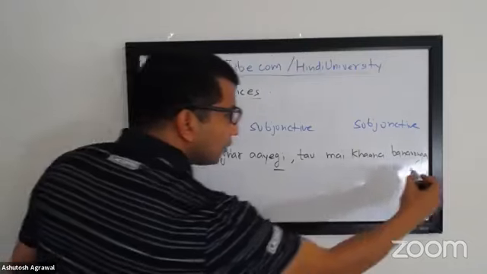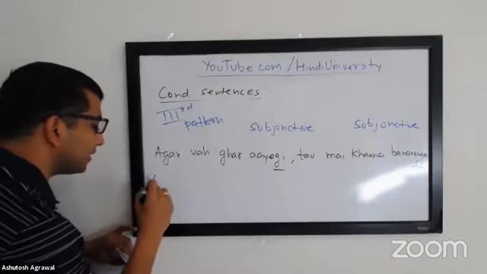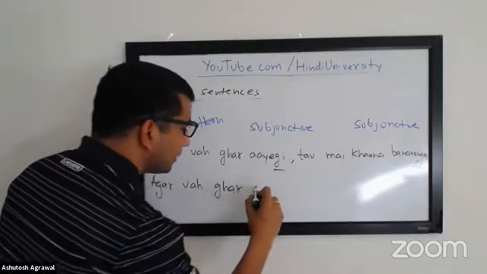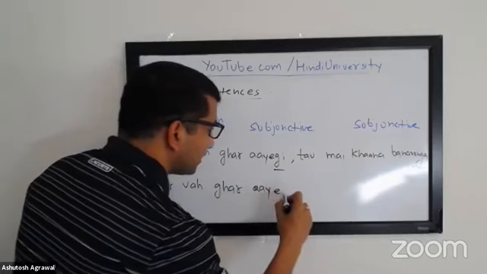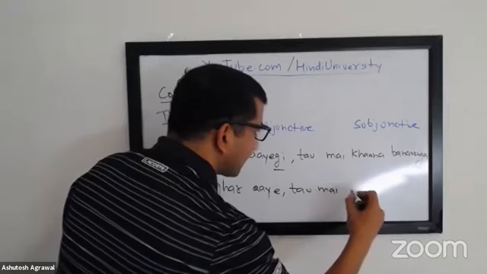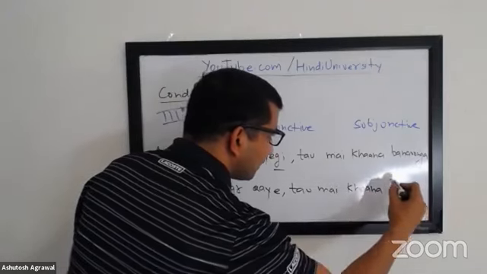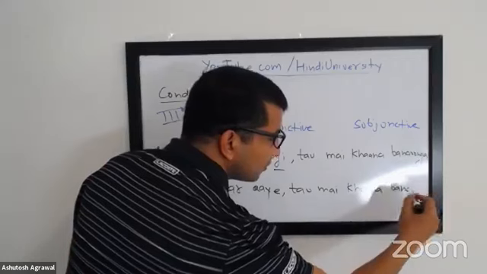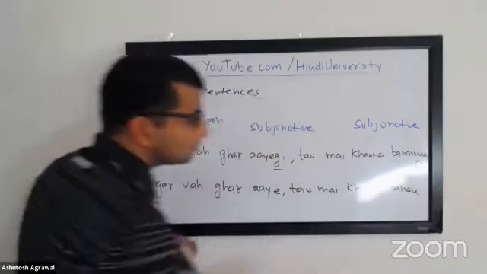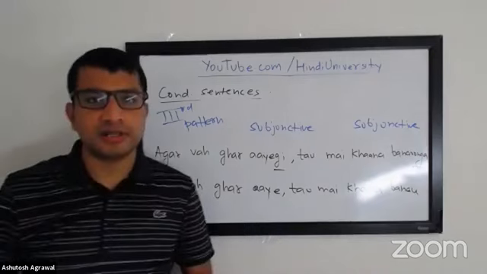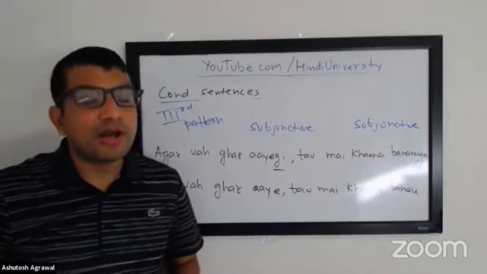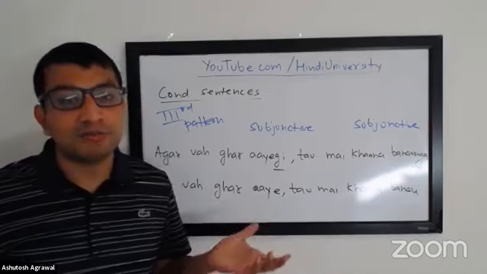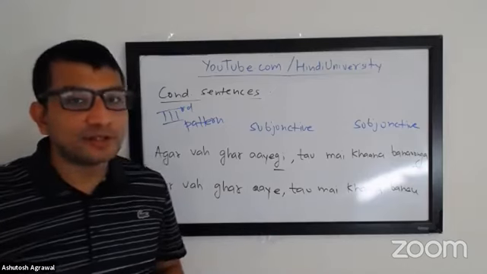Now we'll try to make both of them subjunctive. So you will say अगर वह घर आए तो मैं खाना बनाऊं. So remove the ga. Okay, bana. Sometimes I write you, but you can say अगर मैं तो मैं खाना बनाऊं. Okay, so this is really a little bit of a wishy-washy sentence, like why will I cook, which basically is implying why should I cook if she's not even gonna come. अगर वो घर आए तो मैं खाना बनाऊं, implying that I shouldn't be cooking.